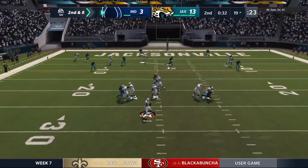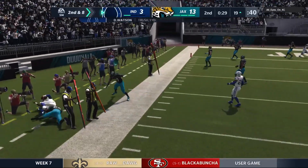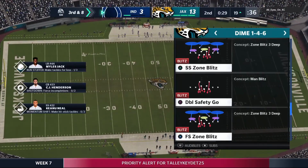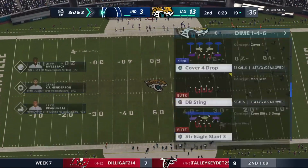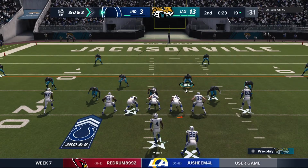They'll fake the handoff. Now Watson rolling to his left. He's going to take off with it. All that gets him is just a yard, and now it's 3rd down. Yeah, not much there that time, and I think we were both wondering once he got out of the box whether he'd just throw the ball away, and he winds up only picking up a yard or 2.